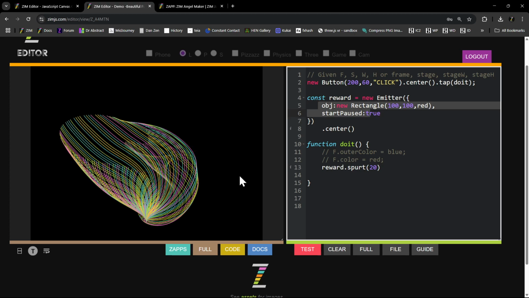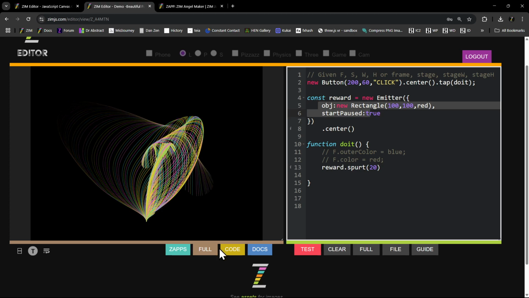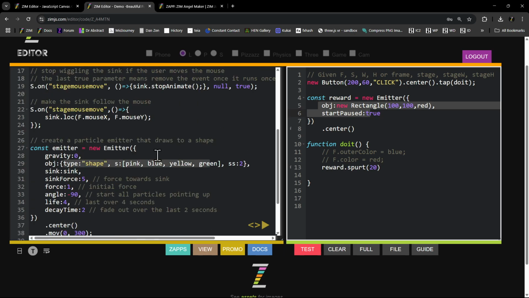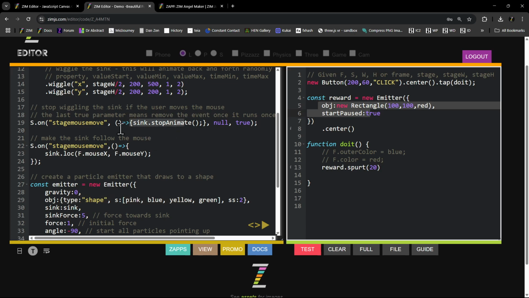Woo, isn't that neat? Okay, once again, you've got the code here to be able to do that. There's our emitter, and we're telling it to go after that sync. We're saying that we're emitting a shape. So this is some information about, so you can emit particles, or you can actually emit lines. Lines basically is what we're doing there. And then we're moving the sync.